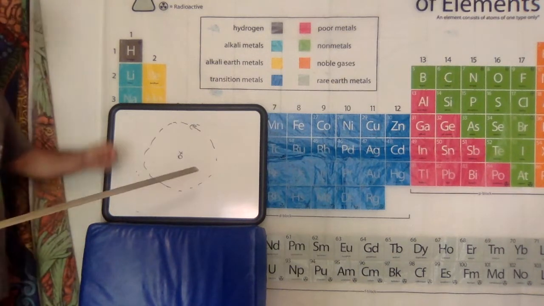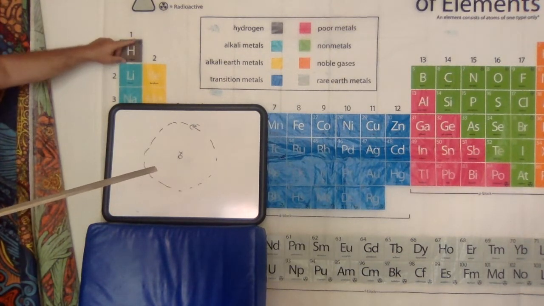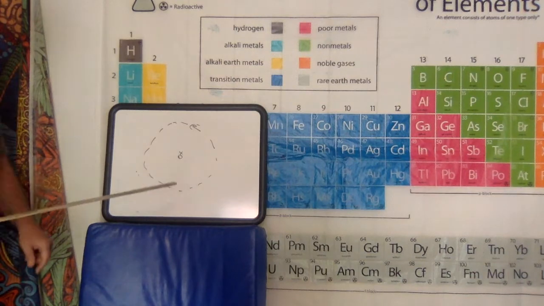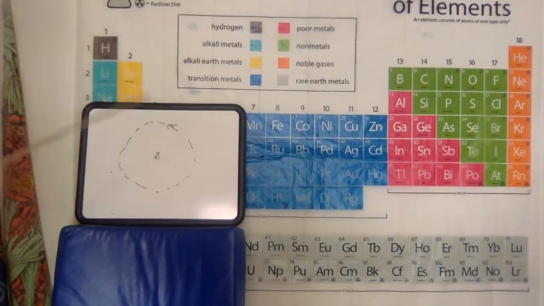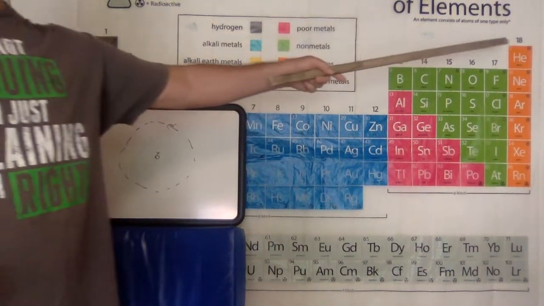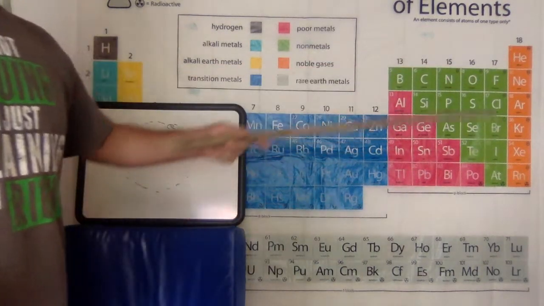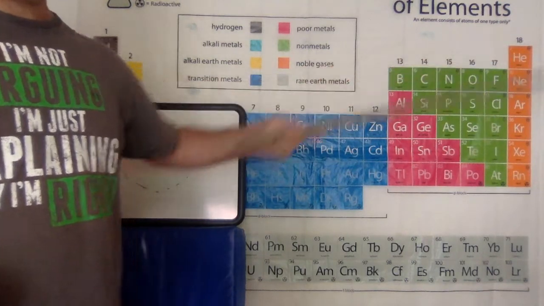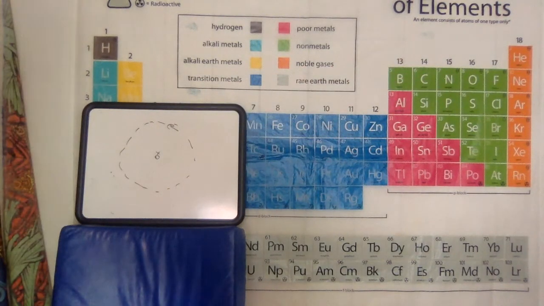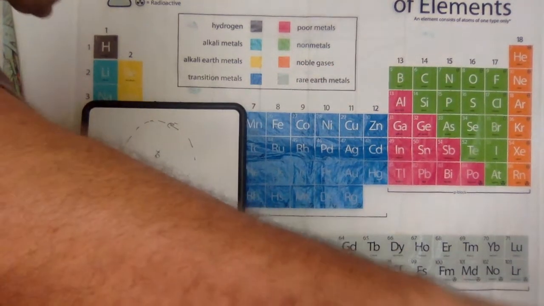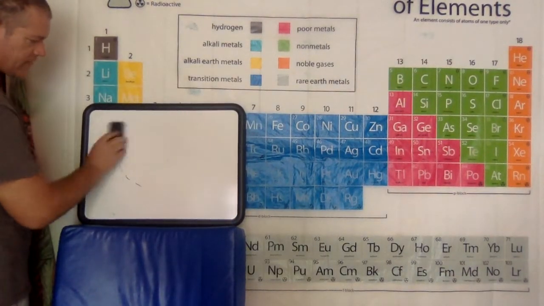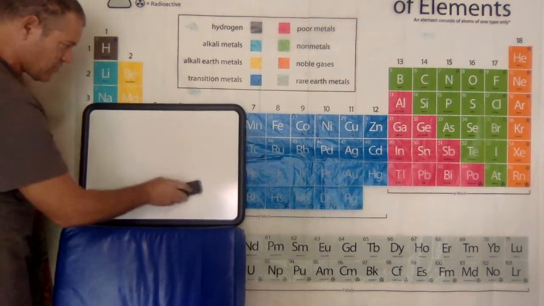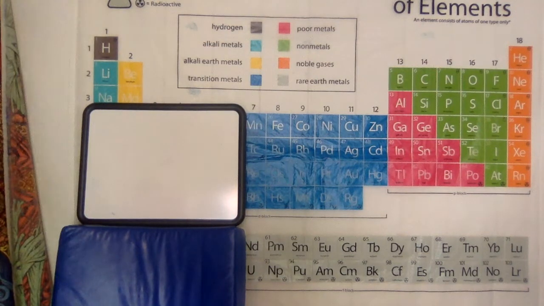That's all there is. Now I'm going to draw atom number 2, and here's atom number 2, helium. Now, helium has 2 protons, so I'm going to have to erase this, and I'll start all over. And here's my goal, the objective for this lesson. Here's what we're trying to accomplish. I want anyone in here to be able to draw the first 20 atoms.